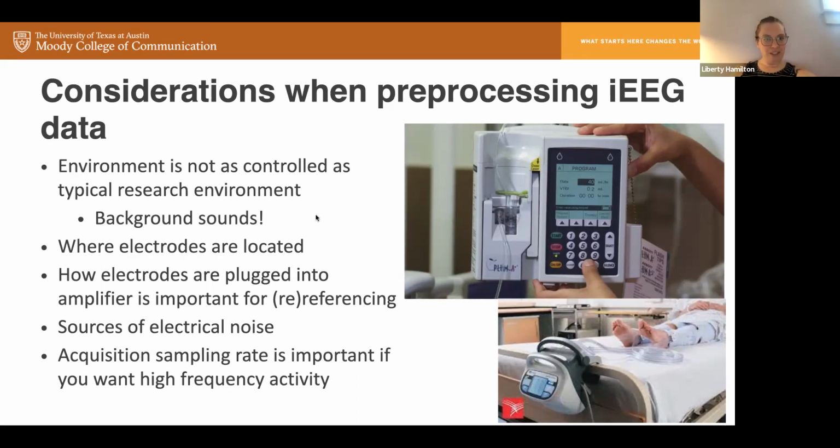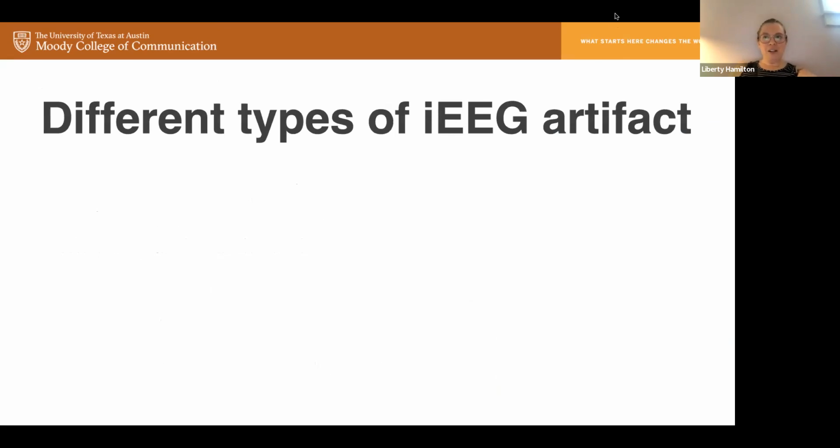Okay, great. All right, so let's talk a little bit about some of the iEEG artifacts that you might see. This is not exhaustive, but certainly like other types of recordings, you can see motion artifacts. So motion is not your friend. It's not as bad as EEG for things like eye blinks and clenching. That actually is a lot less of a concern, at least in the recordings that I look at.